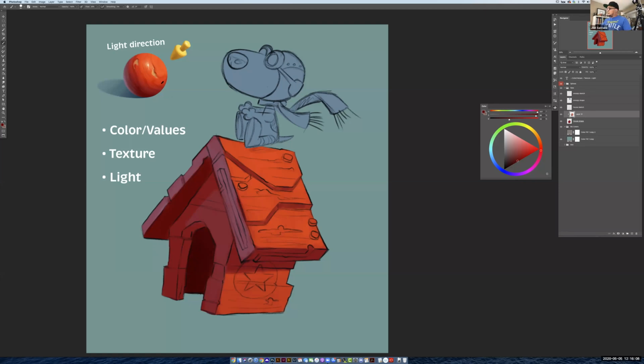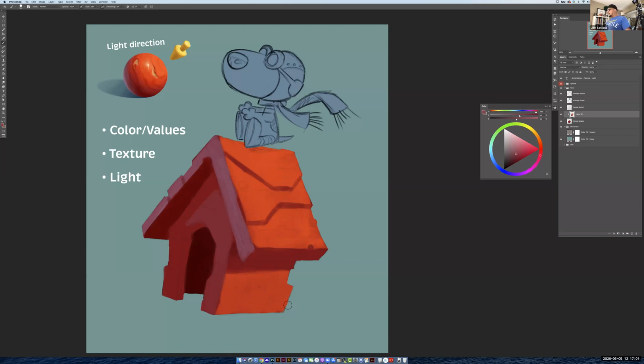Here I'm just finishing up, figuring out again where the shadows land and where everything's at. When I get this far, especially if I'm not trying to do something super polished, I take my sketch layer and bring it down some. Almost to the point where I know it's there, I see where the lines are, but I want to start thinking more about paint and less about the lines. So I bring it down like that, where I don't lose everything. I still have a little bit of a guide, so I'm not just blindly doing this, but it gives me enough.